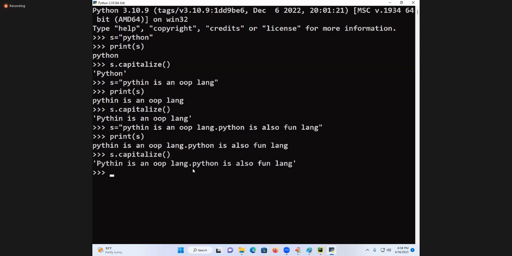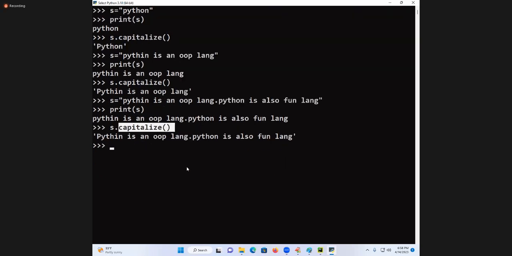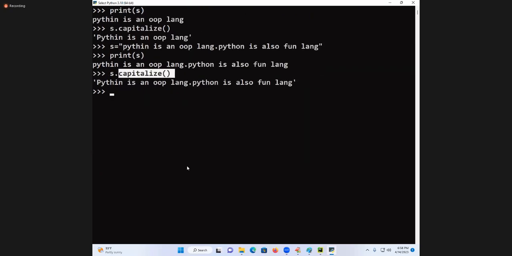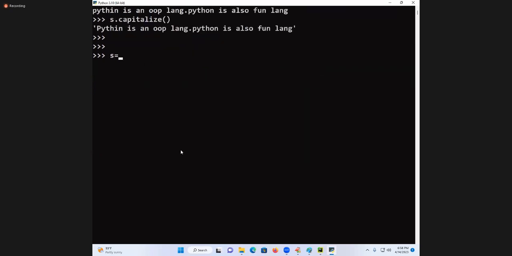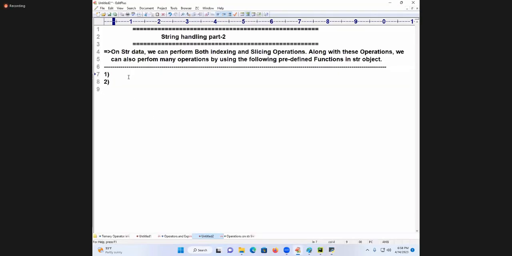It prints only the first letter capital. The rest are not becoming capital. This comes under the capitalize functionality. Remember now. What is the first function? Capitalize. First remember the functionality, what the function does. I will show you the final documentation.